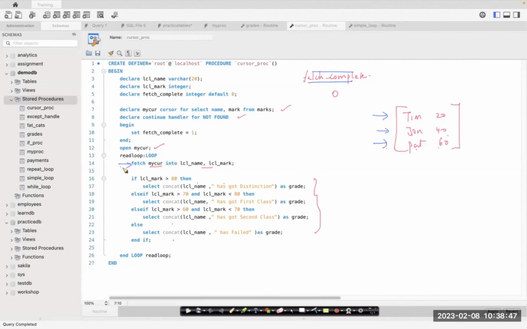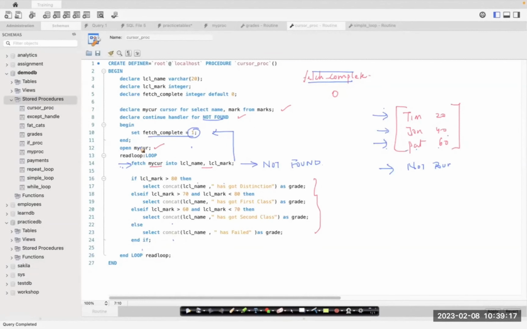So then fourth time it comes here. What will happen? You will be outside this. Not found will be raised. So the fetch command will raise the not found exception when it tries to read for the fourth time. So MySQL will see, is there a handler for not found? Yes, there is. So it will go inside this. And here we are setting the value of fetch complete equal to 1, right?